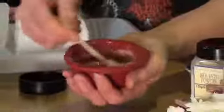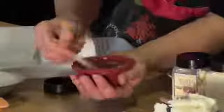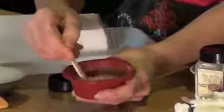By mixing it this way, I am going to get tiny little pockets of pink throughout the soap. I don't mind that effect, and they do tend to settle to the bottom, so it'll be more in your finish. But see now how you've got those little pink speckles already? That's kind of what you're going to get. If you whisk it much harder and much faster, and crush them against the side, those will disappear and you'll get a much smoother, more uniform soap. But I quite like the pink specks, so for today I'm going to leave them in there.